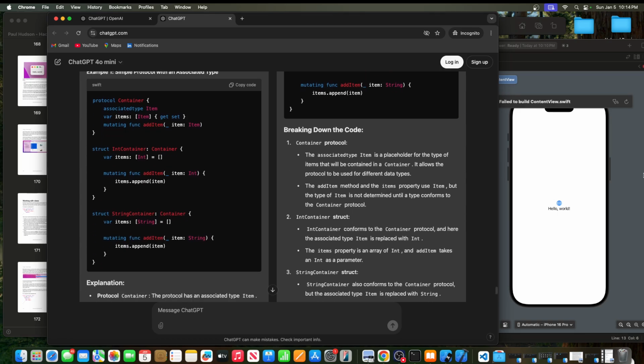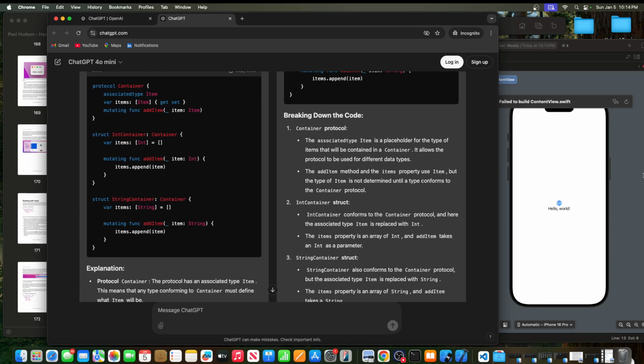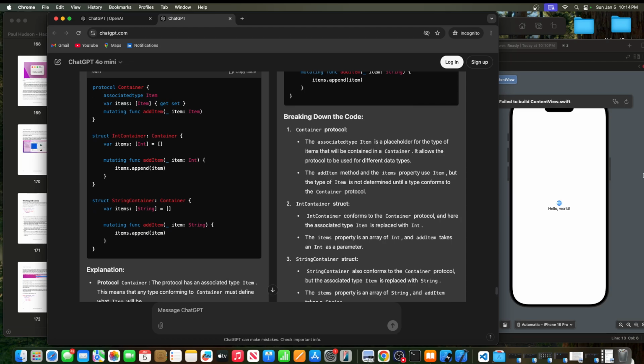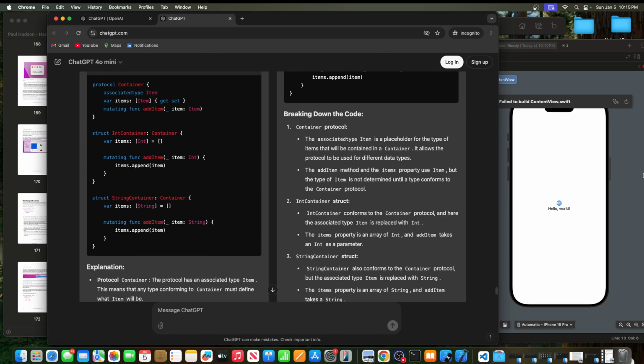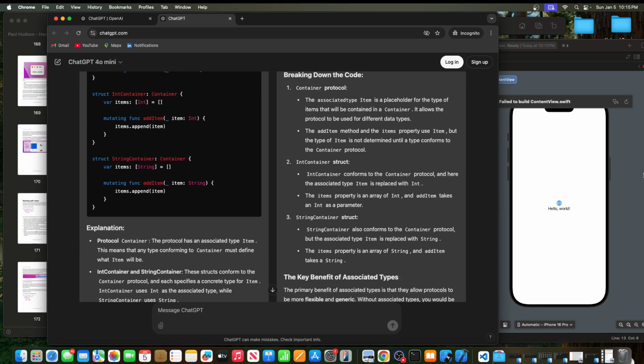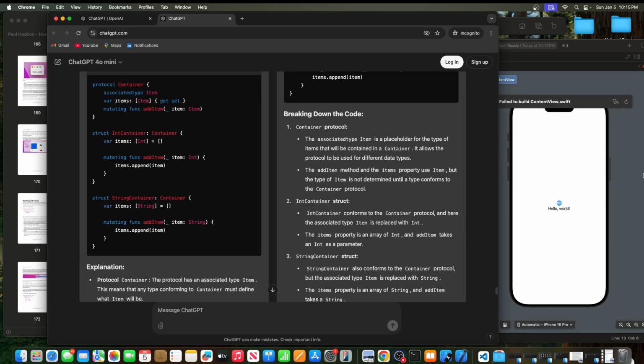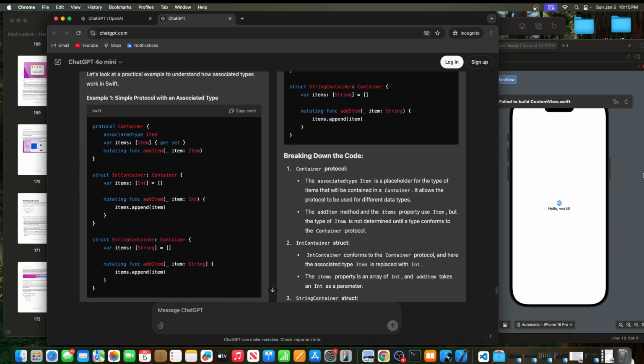Okay, so as I said, the protocol Container has an associated type Item. This means that any type conforming to Container must define what item will be in the container. Okay, so this is basically an array of items, right? So I'm saying this is an Int. So then Item is Int.